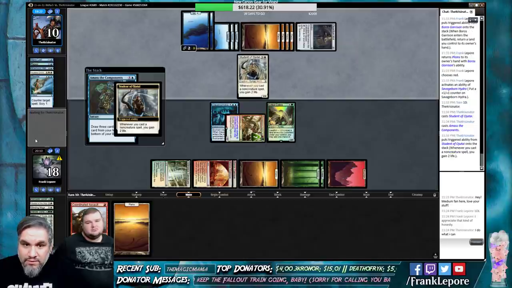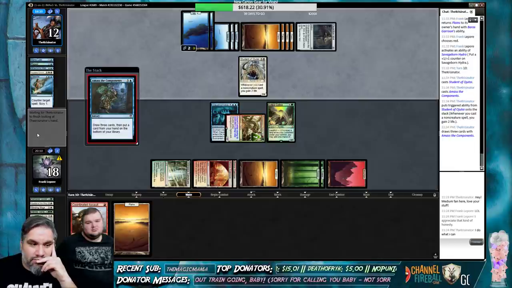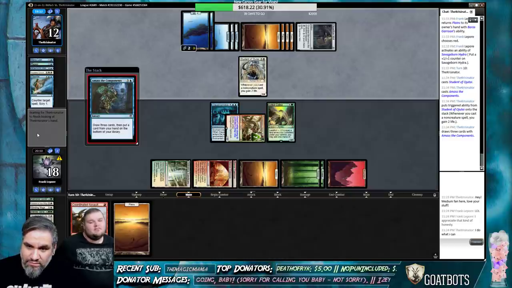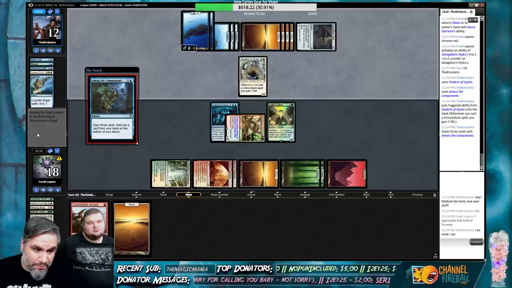Amass the components. Sure. Austere Command also gets rid of it. Sweet. So we have multiple answers in our deck. We can actually wipe away creatures with converted mana cost 4 or more and enchantments, and that's pretty good for us.